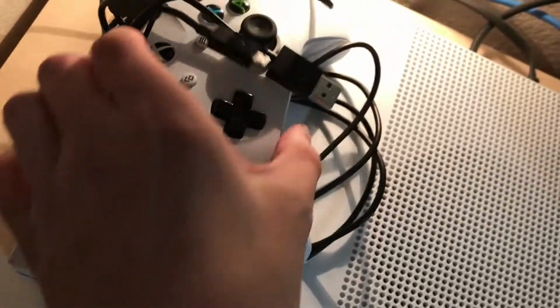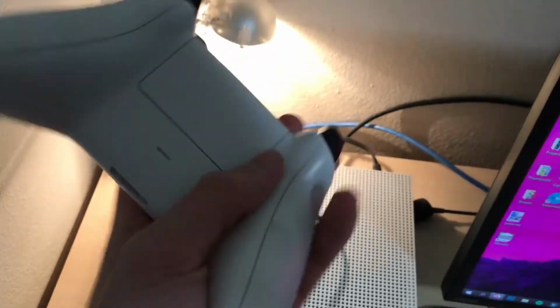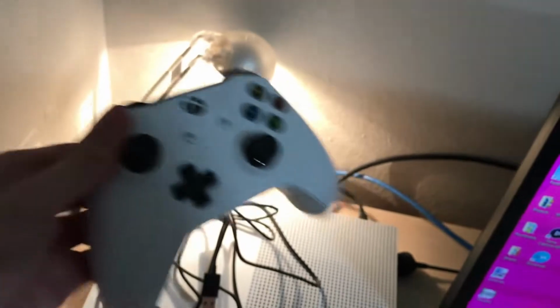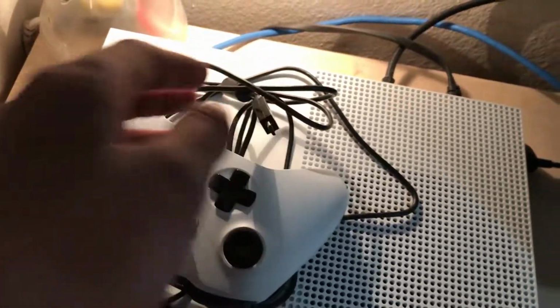And then the controller is just, I'll show you guys. It's just a basic white controller. Doesn't have any paddles or anything like that. Nothing fancy, just a normal one that I use for Fortnite when I used to play on console until I switched to PC. And then there's a play and charge cord, which is pretty nice too.